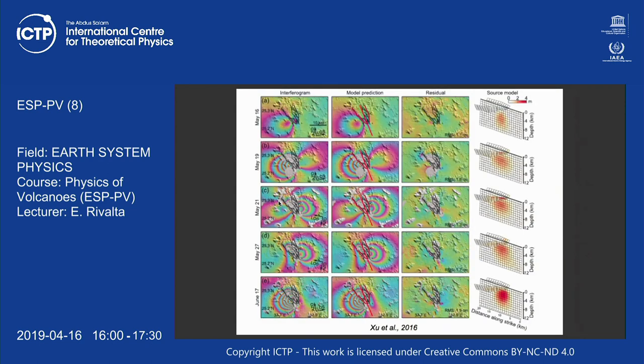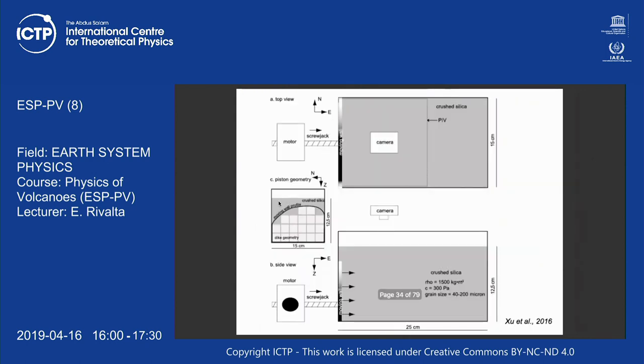So we already saw the development of the dike. It started with very little deformation and not so much faulting, and then it went ahead and became bigger deformation, with more subsidence in the middle. And here one can see that the model returns a bigger opening as time goes by and more faulting as time goes by. So now, just to show you what you can do in the laboratory to understand better what you see.